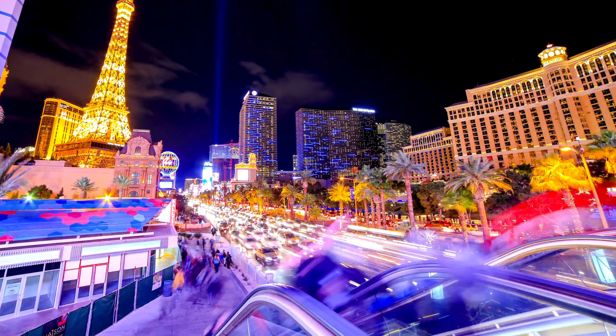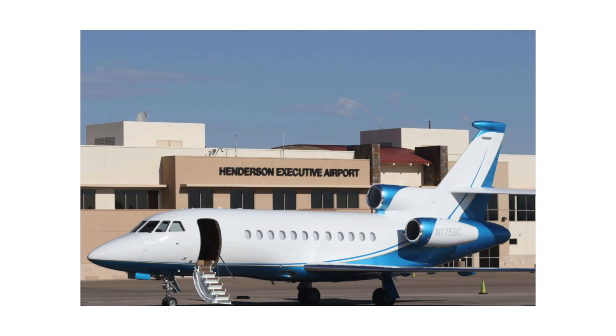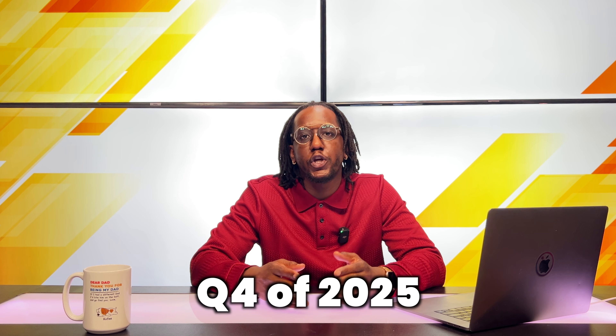The Four Seasons private residency is designed for those luxury clients who want peace of mind for an on-the-go lifestyle. You really won't have to leave your private residency unless you want to because everything is locally there and easily accessible. One of the best features is its proximity to the Strip as well as the Henderson Executive Airport. The first set of move-ins for these private residencies are scheduled for Q4 of 2025. If you have any additional questions, please send me an email and I can walk you through the process of owning one of these units.